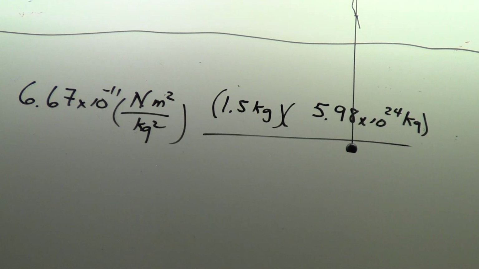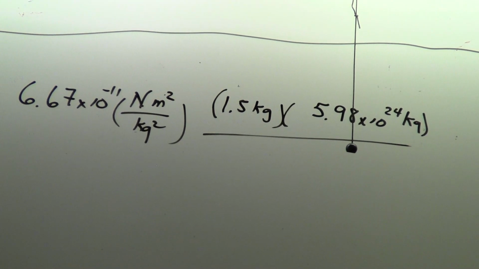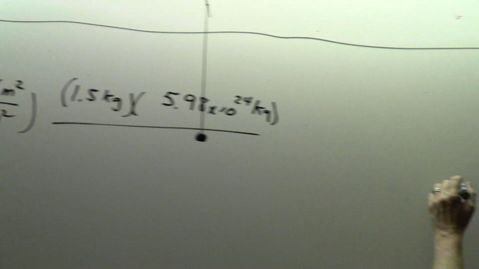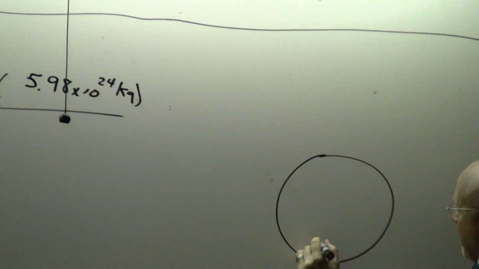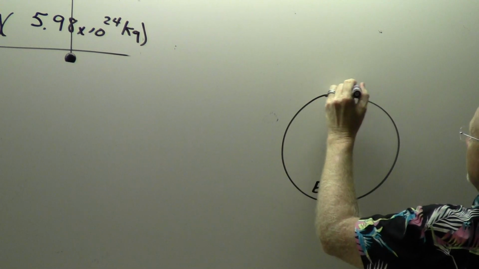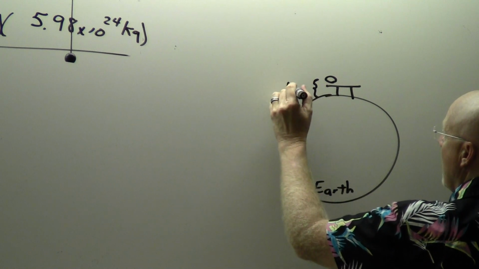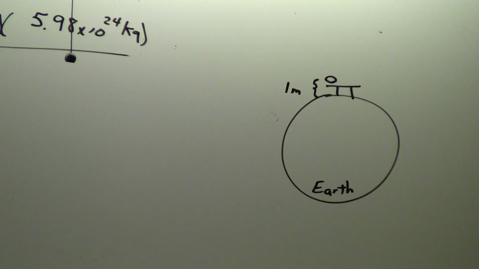We're out of time here for today, but when we continue this tomorrow, I'll show you how that is worked out. But then I need the distance between them. And here's where I want to draw a picture. Because if this is the Earth, and then I have a table, and then I have the lead sphere, and that lead sphere is about 1 meter, and catch this, it's 1 meter above the surface of the Earth.